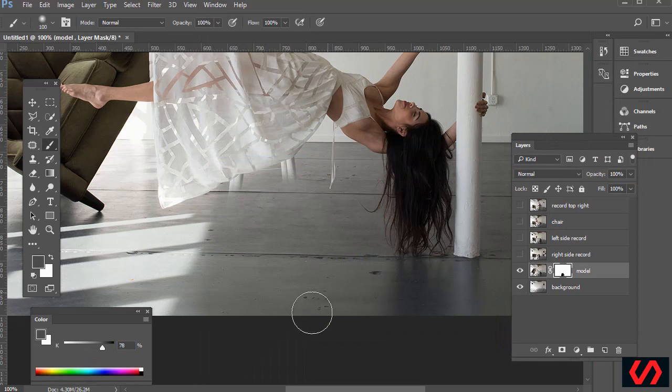So it just is a little bit more gradual. Bring that down a little bit. I'm going to make this smaller. I don't want to go over where that stool is. So you don't want the stool in there at all. See how it brings that back in a little bit? I'm making that just a little bit more subtle change.